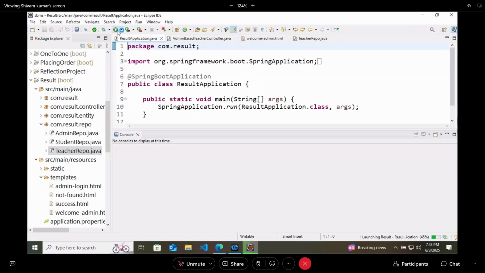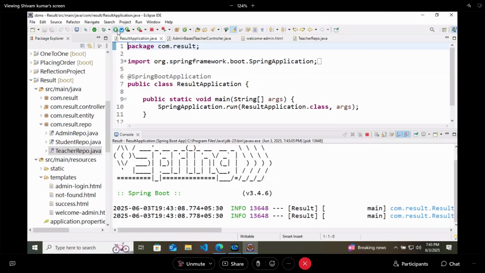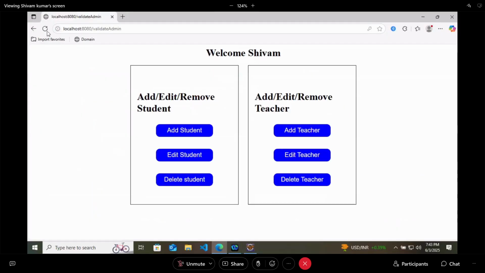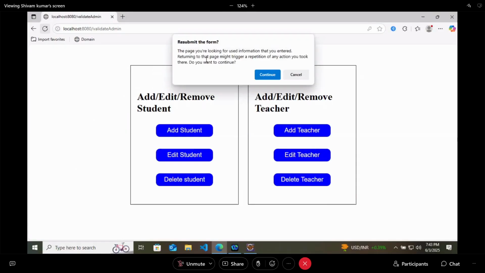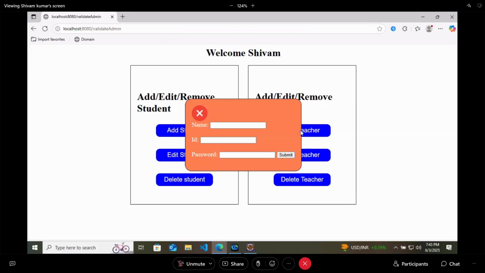Now we will add one teacher. So we have to provide three different things: name, ID, and password. And we are coming to the switch.